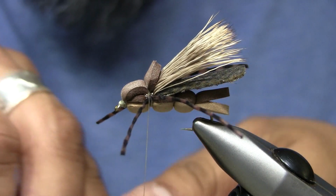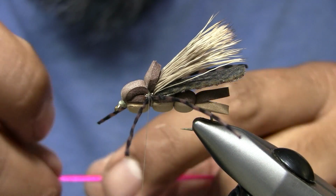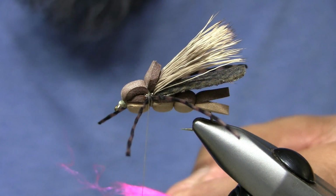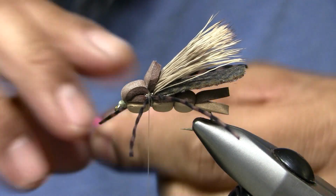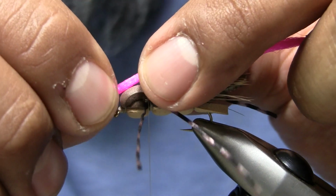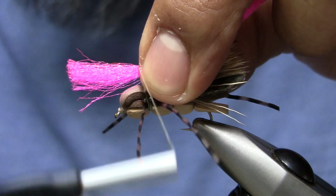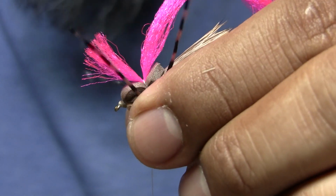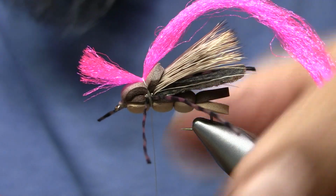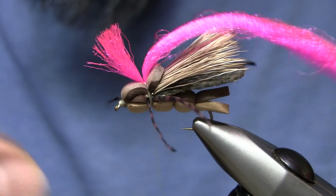Now you can finish up at this point if you wanted to. The only thing I suggest is putting in an indicator piece of material. What I like to use is the hot pink. An Antron type or something similar works really well for me. You can pick it up on the water easier. Hot pink or something bright like that. So I'm just going to lay that right in that little area right there. I'm going to put a couple turns of thread on it.